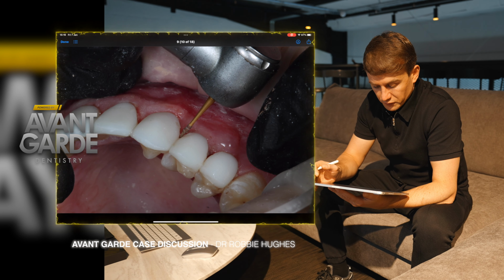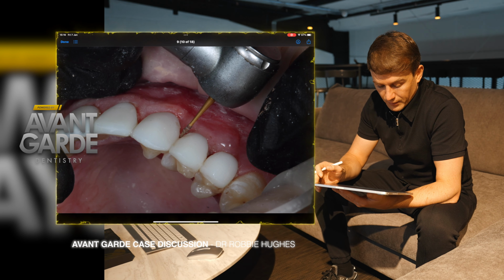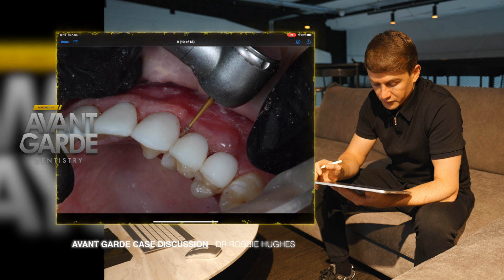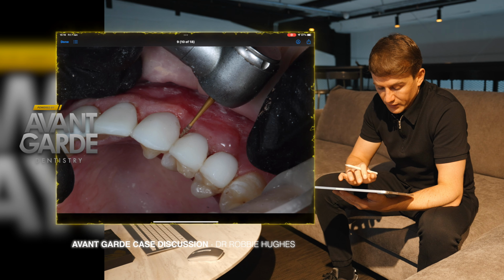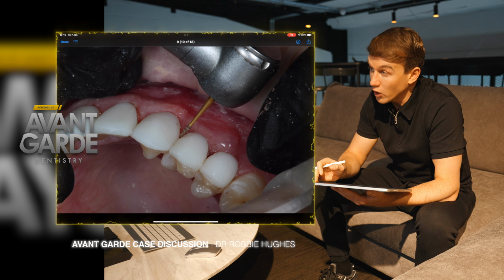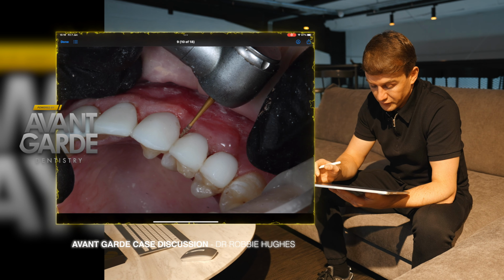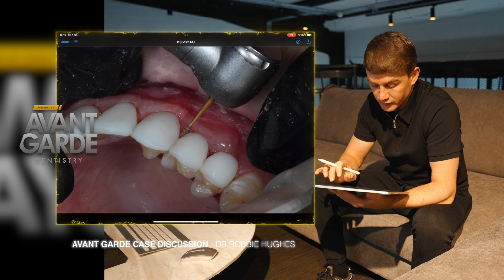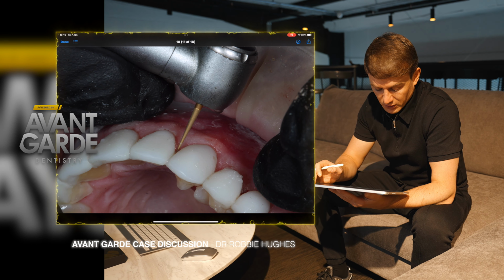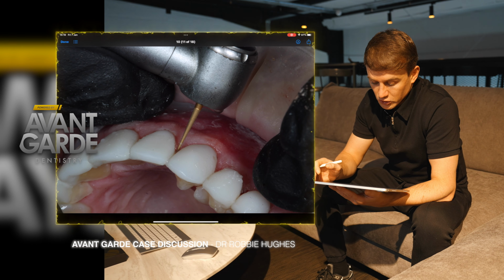Then we'll take on some final finishing. So my preference is to start with a high-speed burr with a couple of different burrs, mainly with a flame tip, interproximally and around the margins of the composite to make sure that everything's nice and free and smooth around the gingiva. Getting into these interproximal spaces with a flame-shaped burr. Smooth diamond.